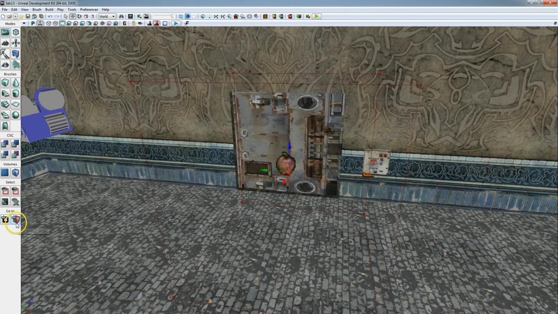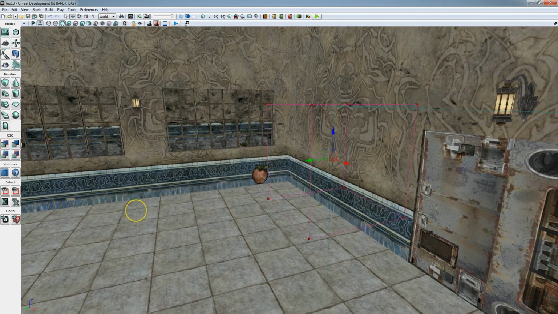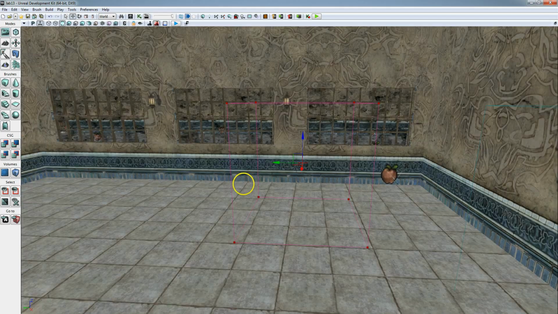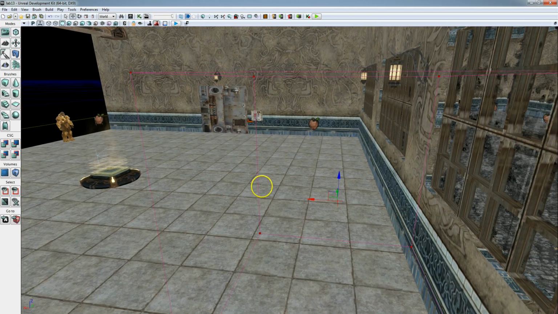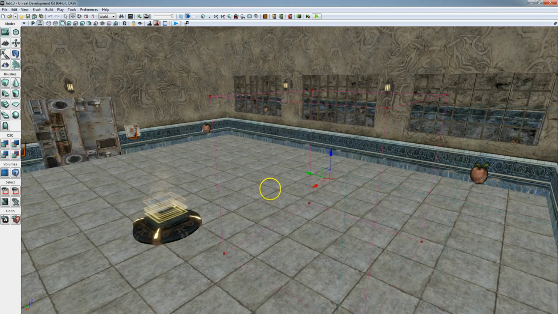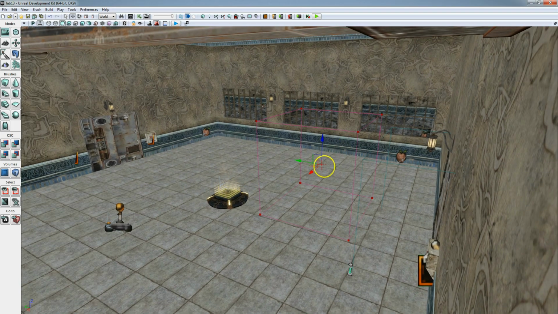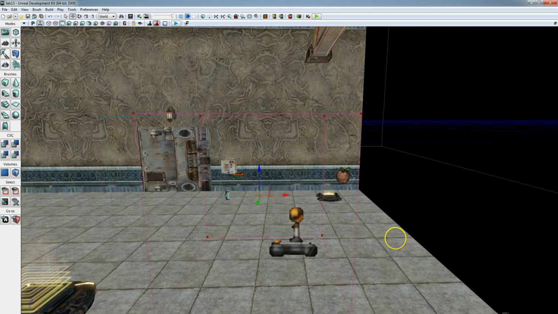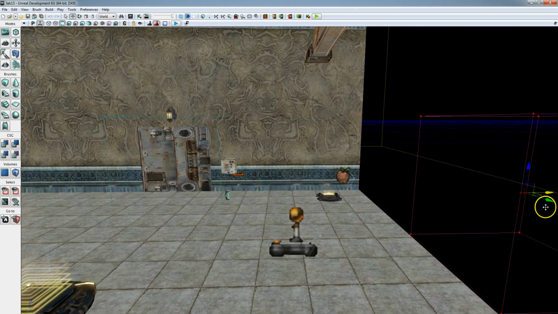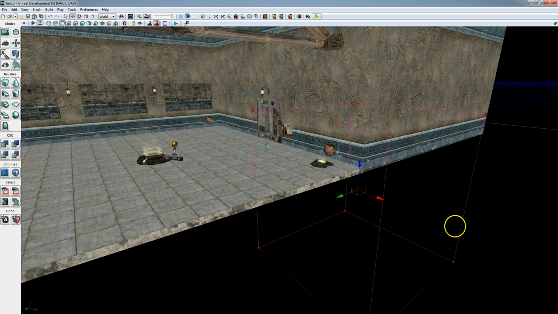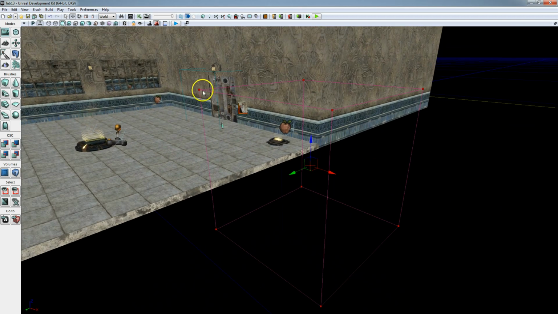So here's our brush, and now I will drag the brush out into our spawning area. It doesn't really matter where you put this volume, because as soon as the player spawns, it just gets moved directly to the player. But just for the sake of being able to see it and know it's there, I'm just going to move it just outside of our level, kind of near where our player is spawning. So dragging the brush over, and further still, there we go. So here's our player start, here's our volume that we're going to attach to the player as soon as he spawns at that player start.